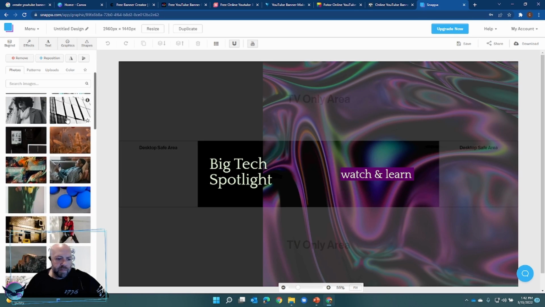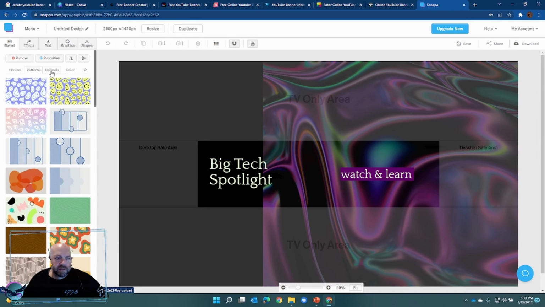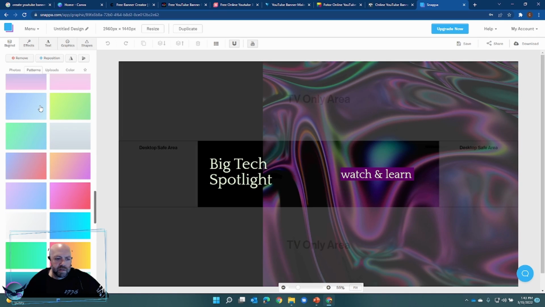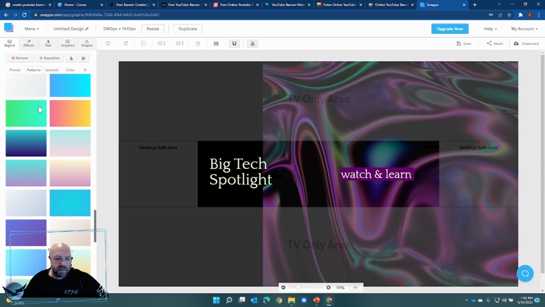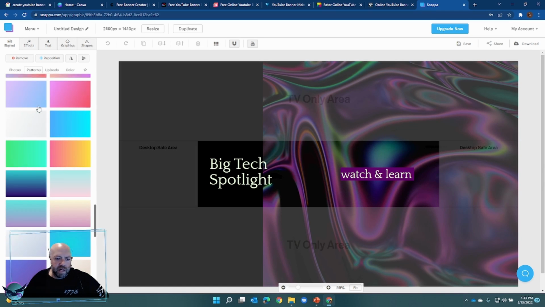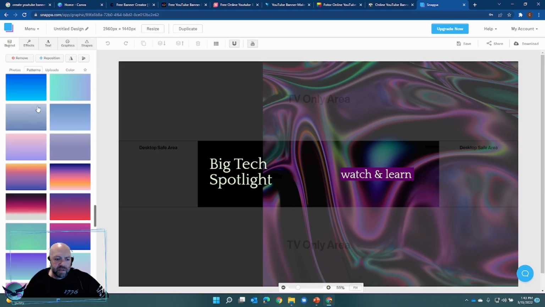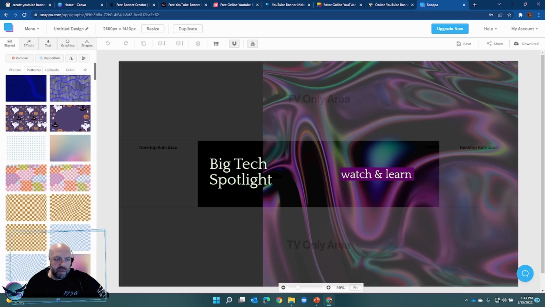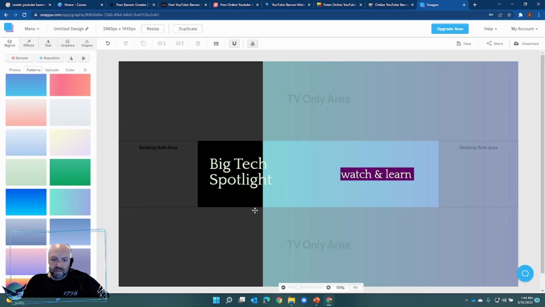So it gives us a bunch of different background options. What I'm thinking is just a fade is what I was wanting to do. So kind of darker on the ends, lighter in the middle. So let's look for one like that. Maybe been easier just to start with a blank one, but it'll be okay. Well, let's just go with this to get something started.